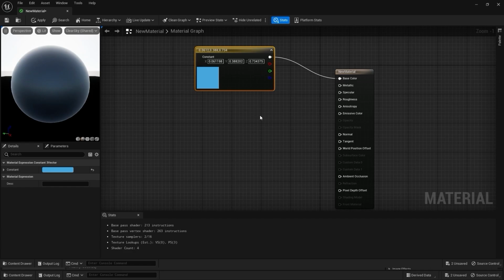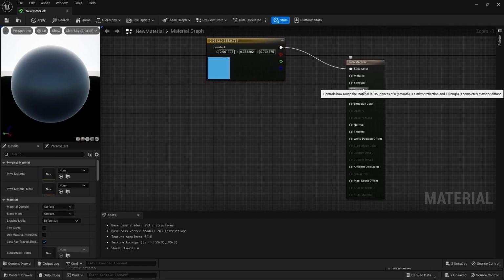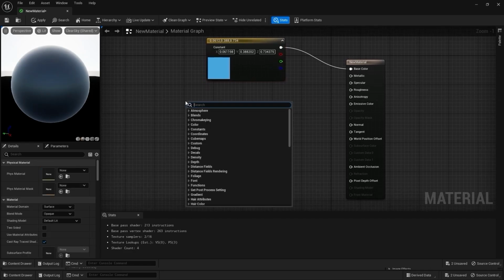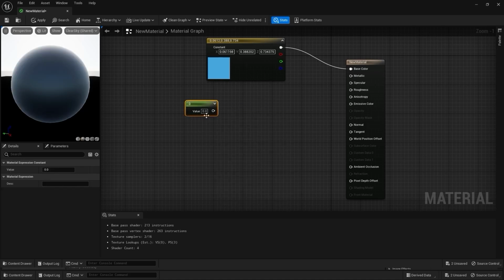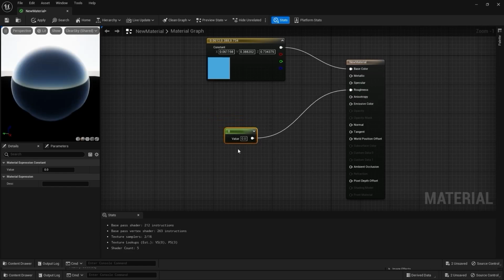Now to change the specular and roughness values, I'll press right mouse button on my material editor layout, and I'll type in constant vector, and I'll connect this node with my roughness. And by changing the value of this box, or you can also change your values in here as well, you can control your roughness.